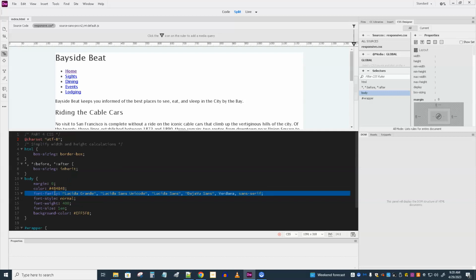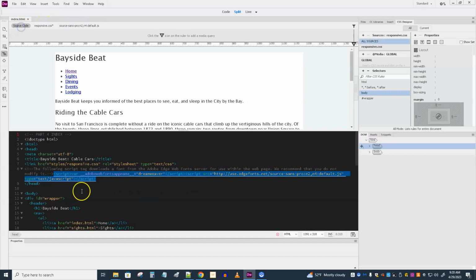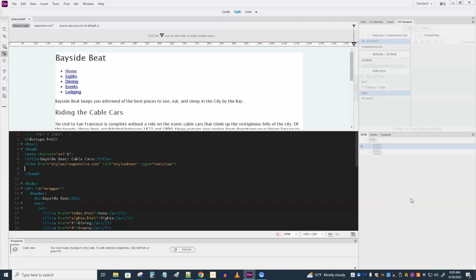And I will say, do you need the script then? Remember, look, I'm going back and forth between my source code and my responsive code. I can see it's mentioning the script here too. I go to my source code, I could pull that script right out now. It's not doing anything. I can pull out the script and the comment that goes with it if I wish. So I'm going to go ahead and delete that out.